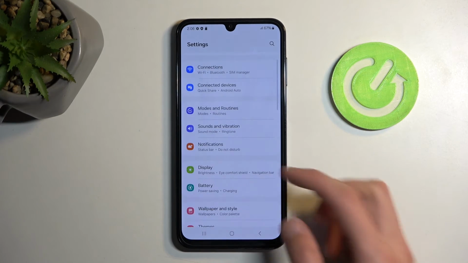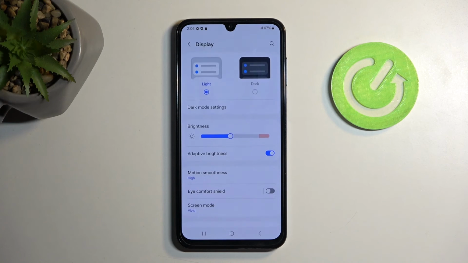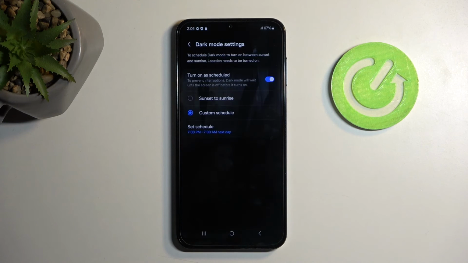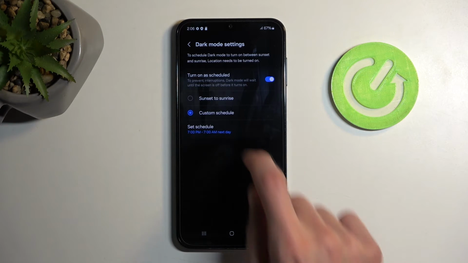Now, anyway, moving on to the next option, we're going to go into the display, and here we have light and dark mode. Obviously you can choose between those throughout the setup process, but what you don't have throughout the setup process is the dark mode settings, which allows you to select it so it automatically switches between these two modes, either from sunset to sunrise or on a custom timer, so you can have the best of both worlds. Now, the best part is that you don't get flashbanged by your device during the nighttime if you want to check the time.